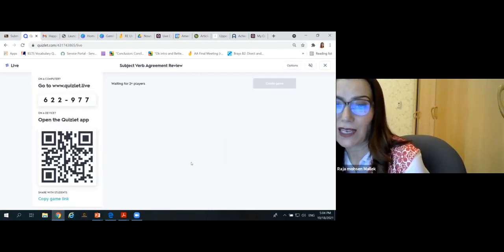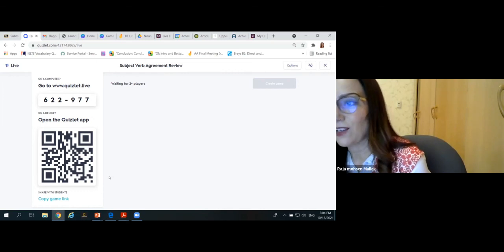And then, of course, same, you will have the QR code or a game link. I just posted on the chat, or now they just basically scan the QR code and they're in. And then you play the game, you create the game, you play it, and there's a lot of fun as well.